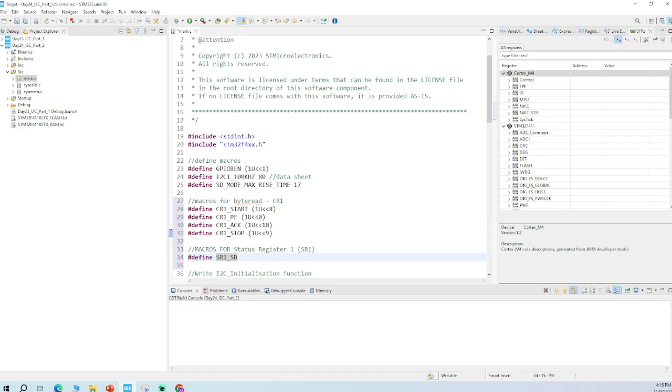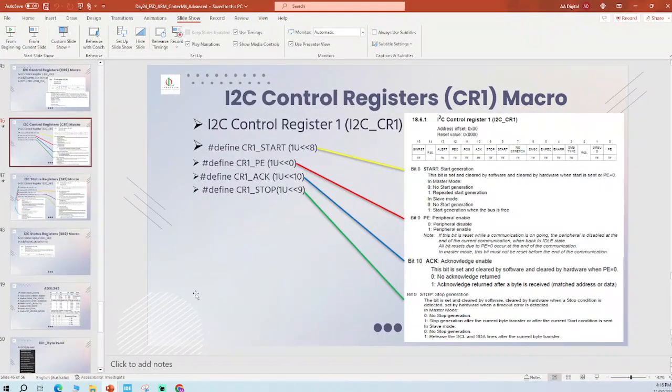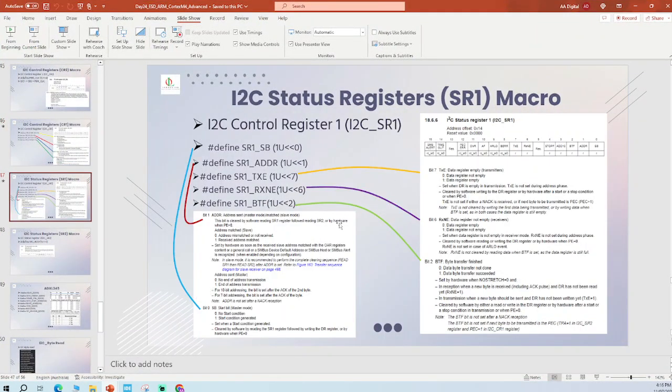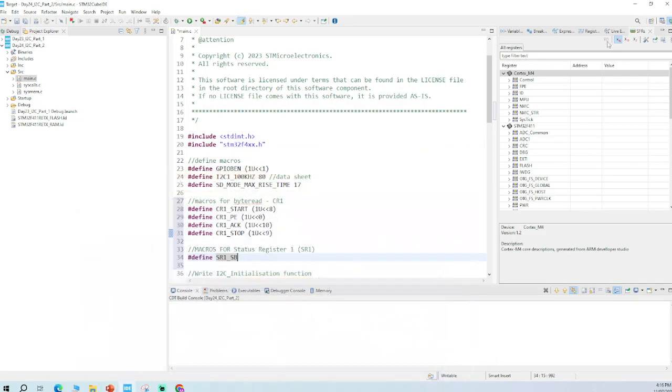You know the SB bit, we learned in the theory, now we're going to do the macros. First with the start bit and the address bit, and then the TXE bit and RxNE bit, so bits 0, 1, 7, 6, and 2, and the byte transfer. You have to define all of that.